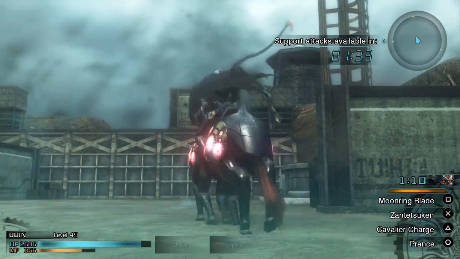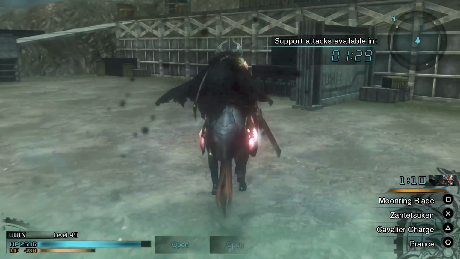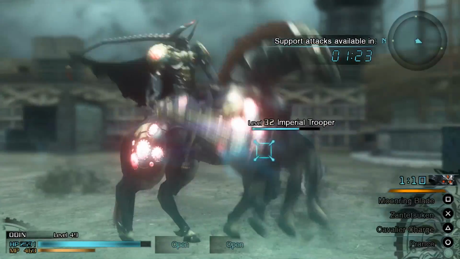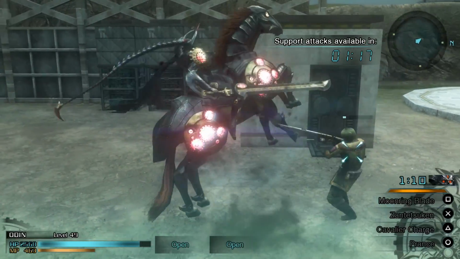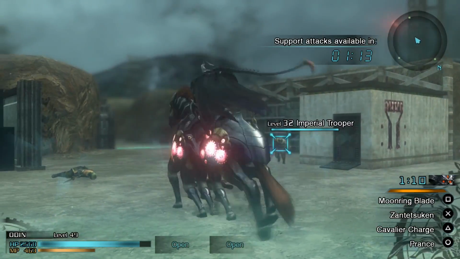But otherwise, yeah, he's quite, well, I suppose he's Odin. He's supposed to be scary and super powerful. So let's run this guy over. Just run. Don't stand in front of a horse, especially one being ridden by.